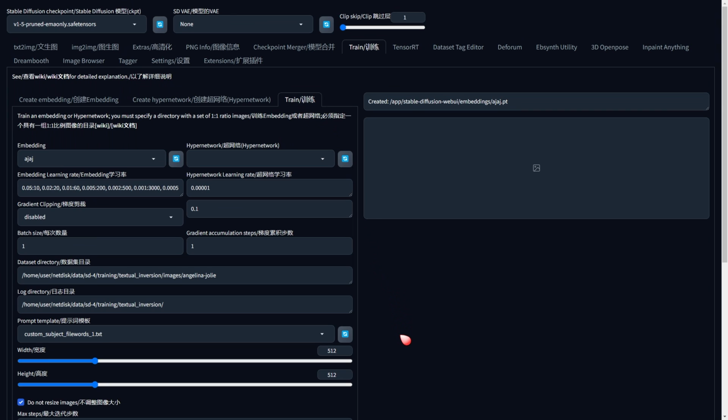There's no need to adjust settings like hypernetwork learning rate and gradient clipping, as these pertain specifically to the training of the hypernetwork, a more advanced concept that's not our focus here. The critical parameter to consider is the learning rate, which essentially dictates the pace at which the AI learns, or the speed of training.